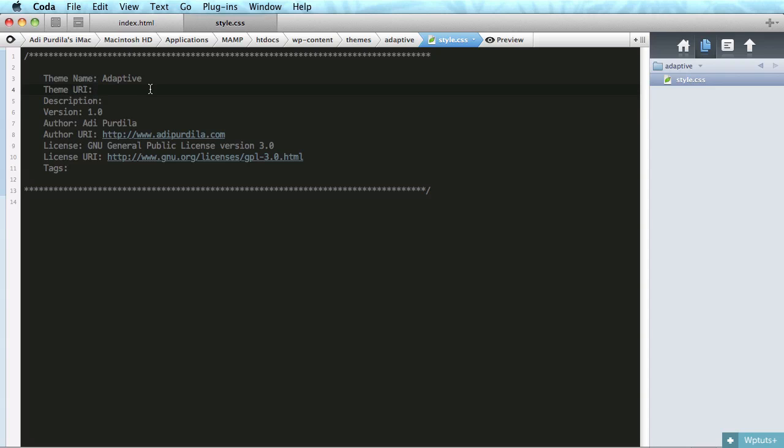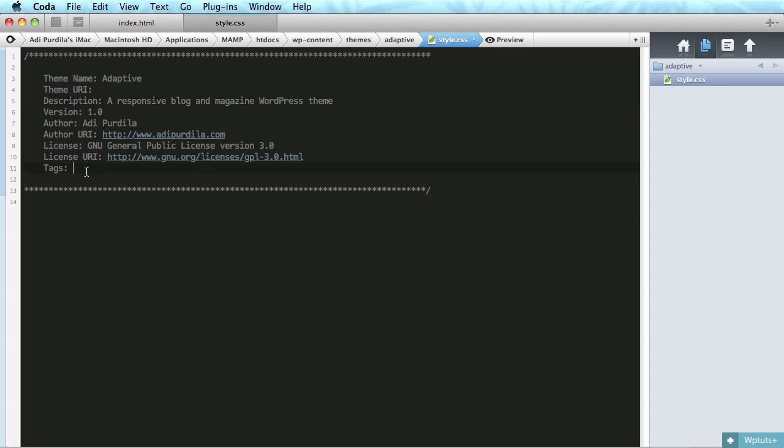I'm going to leave it blank for now. A description, so I'm just going to say a responsive blog and magazine WordPress theme, version, author, the author link, and the license information.